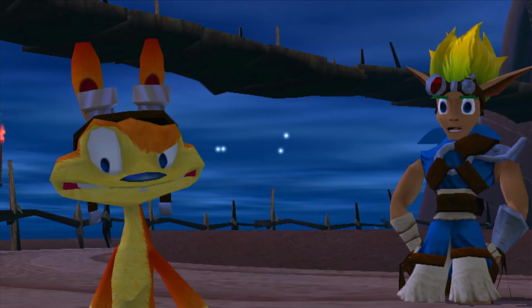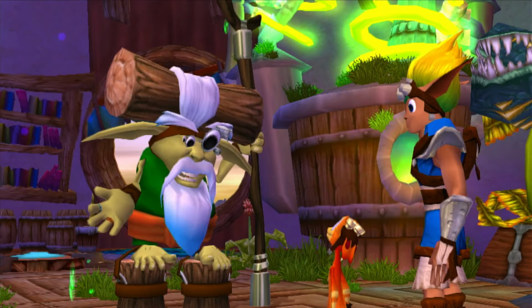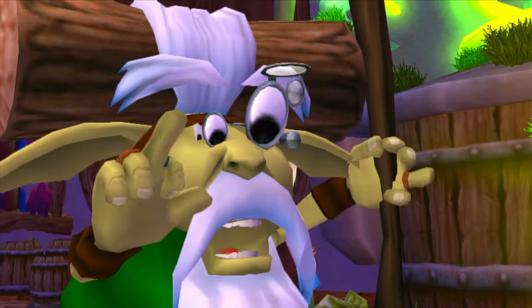Man, that stung! The game begins with the pair exploring a forbidden island when Daxter falls into a pit of dark eco, turning him into a weasel.